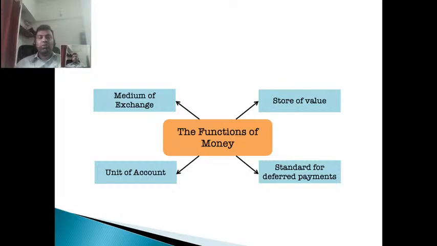When you have a currency with you and want to store money, suppose you have 100 rupees today and you don't want to spend all of it, you want to spend only 50 rupees. How are you going to save that 50 rupees? There are two ways: either you can store goods, or you can store the same currency. Instead of saving in a good, because goods have depreciation value. Suppose you buy a bike today and go to sell it after 2 years, maybe you will not get the equal price. But money has store value. If you store that money, even after 2 years there may be some decrease in purchasing capacity, but at least you will have some kind of asset. So cash in hand, cash in bank, obviously these things have some kind of store value. So this is one function of money.